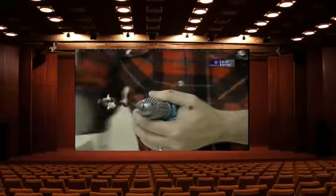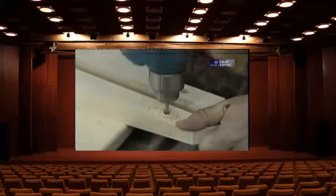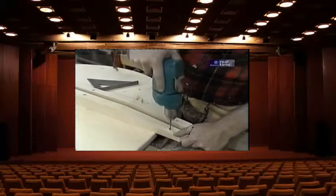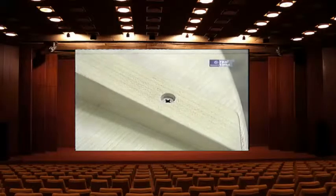All right, that counter bore will allow me to recess the screw head so that you won't see it. And now I'm going to switch to a smaller bit to drill all the way through for the shank of the screw. Notice that I'm moving the drill back and forth to enlarge the screw hole so that it can move around as the top expands and contracts. Well, those screws will hold the cleats to the top.